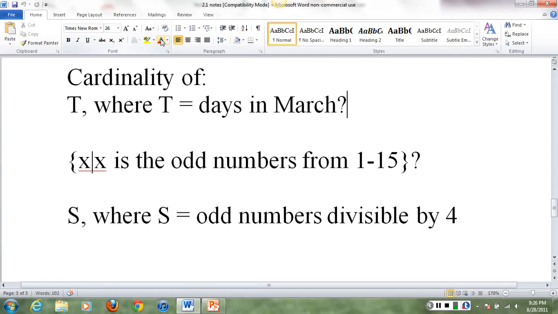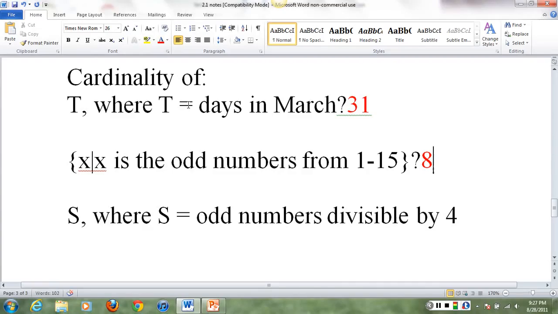So if you've thought it through, again, this is just the number of elements in each set. So how many days are in March? It's going to be 31. How many odd numbers are there from 1 to 15? Let's count. 1, 3, 5, 7, 9, 11, 13, 15. Since we're including them, we'll say 8.